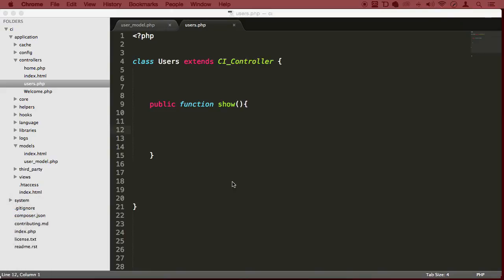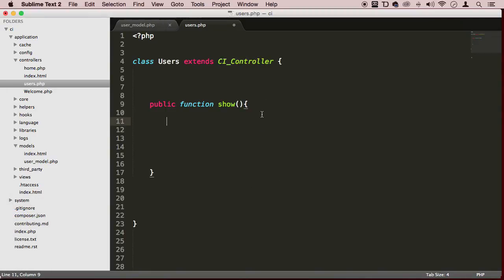So now this show method needs to communicate with that user model. We're going to be using it in this method, so we need to load it here. I'm going to show you two ways. The first way is how to do it manually, the way we are going to do it right now. And then after that, I'm going to show you how to do it when you start your application. So manually goes like this.